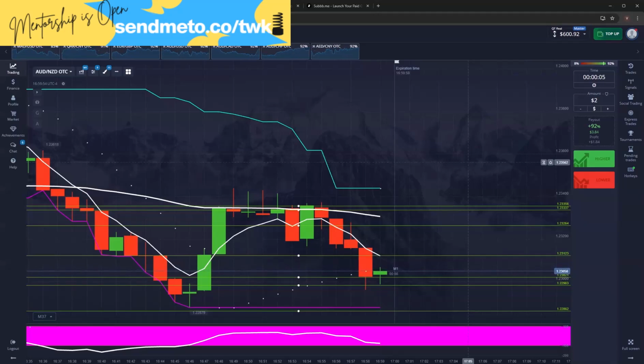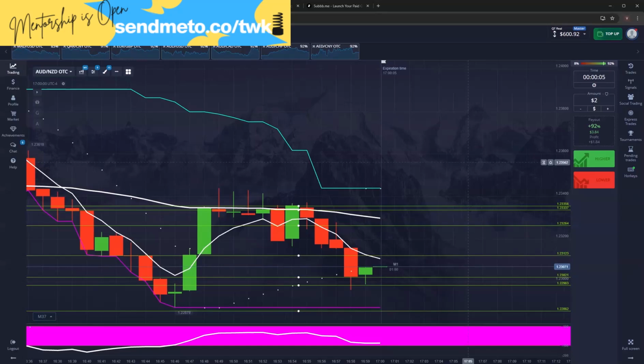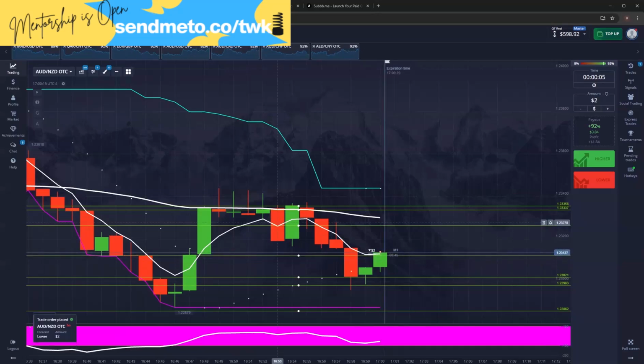So if we are in a downtrend, I'm only going to take sells. If we are in an uptrend, I'm only going to take buys, meaning the higher button or the lower button. Higher when we have a major and minor uptrend, and then it's really the minor trend that matters. But anyways, we'll talk about that inside the course.